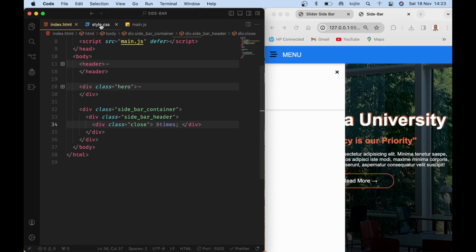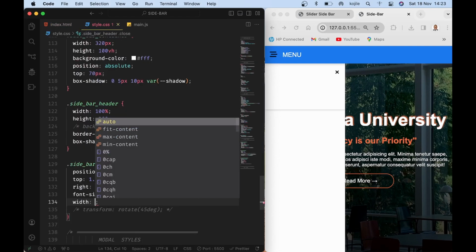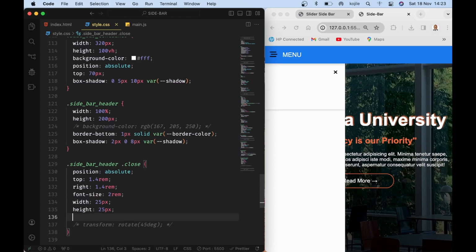Let's give a width of 25 pixels and a height of also 25 pixels. And then to be able to see it, let's use that color, background color of gray or light gray.